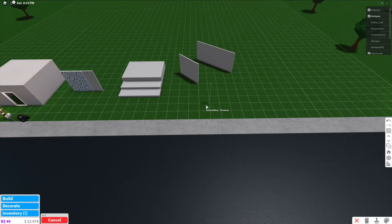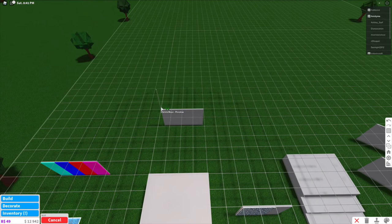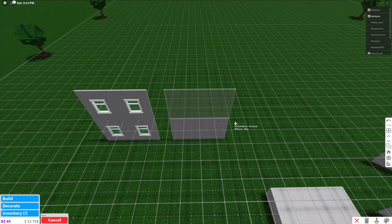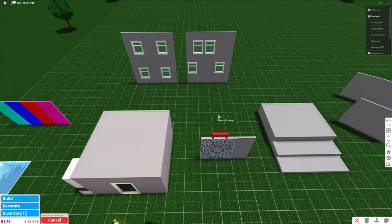All right, tip number 9 is lining up your windows. This is very important. A lot of people don't do this with their houses. Just please line up your windows. They don't even have to be completely lined up. It just depends on the rooms that you have. Make sure that you use the same windows or the same kind of windows. It looks much better versus, you don't want this happening. It just doesn't look good at all. That was tip number 9.